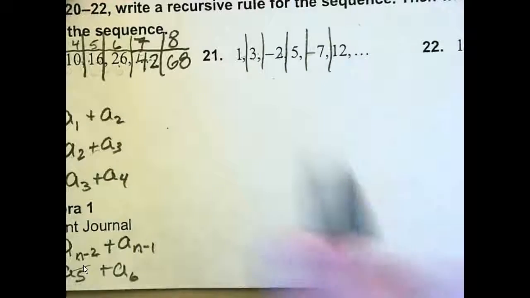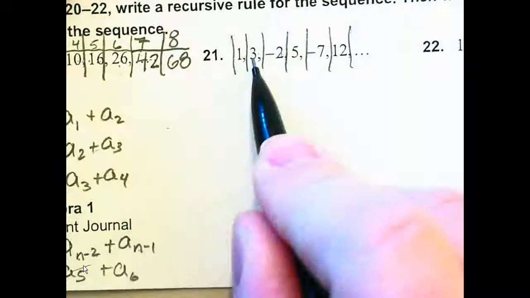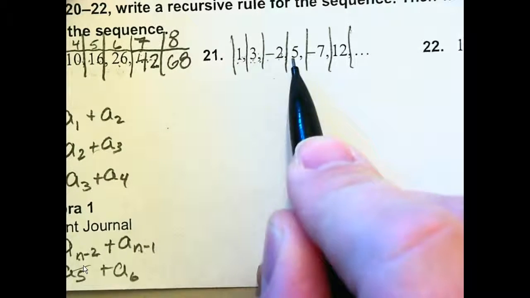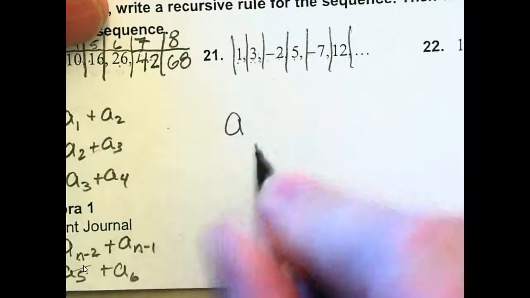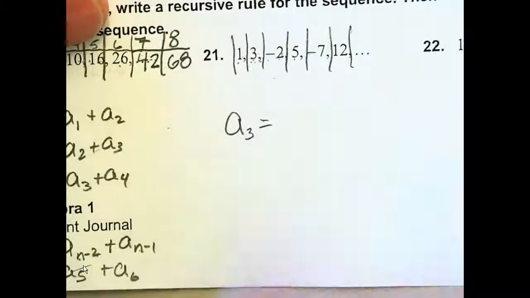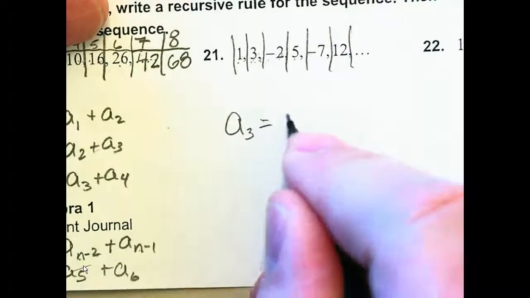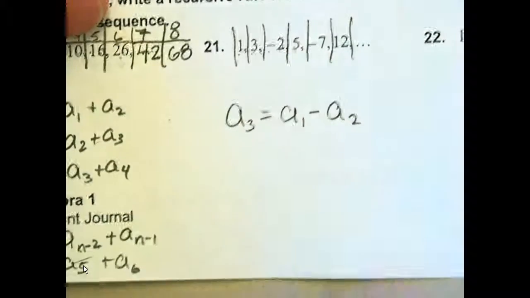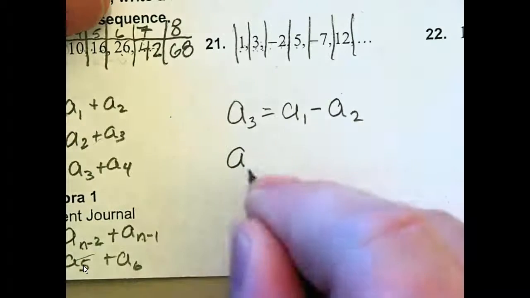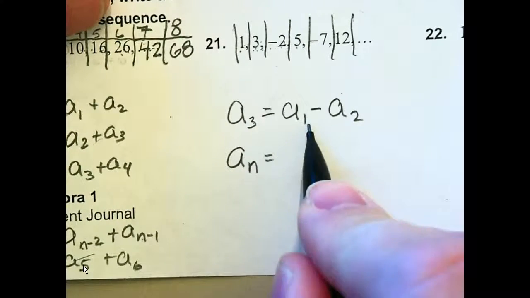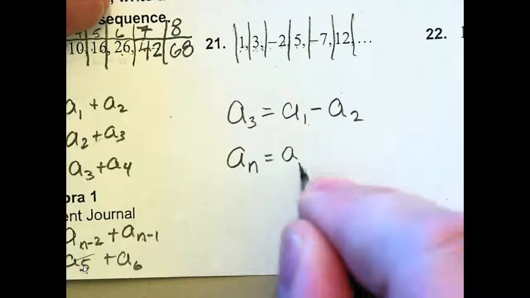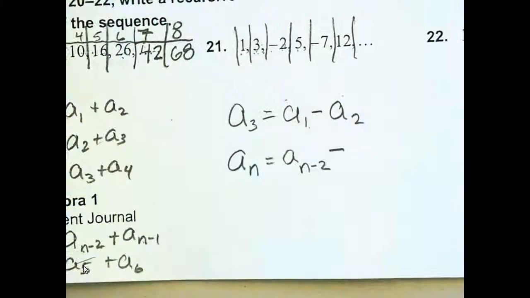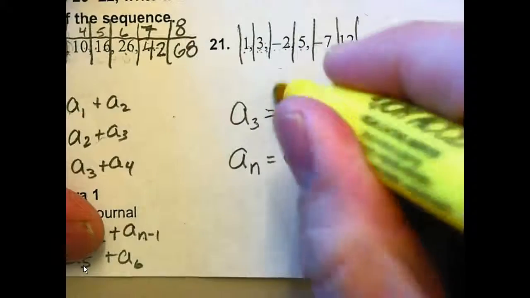Good. Okay. So if we're looking at it in that format, 1 minus 3 gives you negative 2. 3 minus negative 2, which is like 3 plus 2, gives you 5. So if I just start with the third term again, and we write it that way first, the third term is the first term minus the second term. And so now to write it in our general format so we get our nth term, well, 3 to get to 1 is subtract 2. So we take n and subtract 2. Minus, so for those of you struggling seeing this, this thing became that.